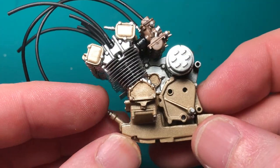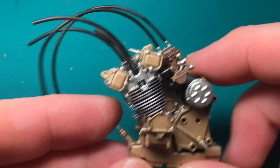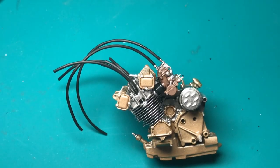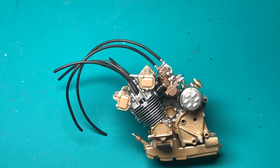Okay, so that's the engine bit, so we'll leave that there, and we'll move on to doing the frame. Probably do the frame next, and then after we've done the frame and fixed the engine to it, it's on to doing wheels and things, and then chains. So we'll have lots of fun to play with on there. So we'll do the frame next, because that seems pretty straightforward, and we'll be back.